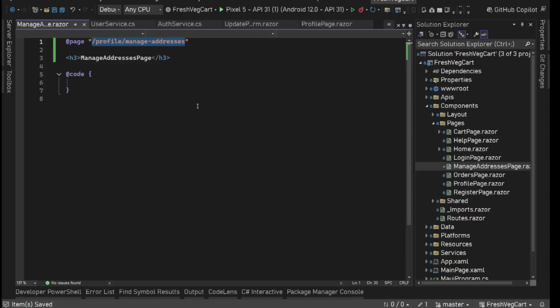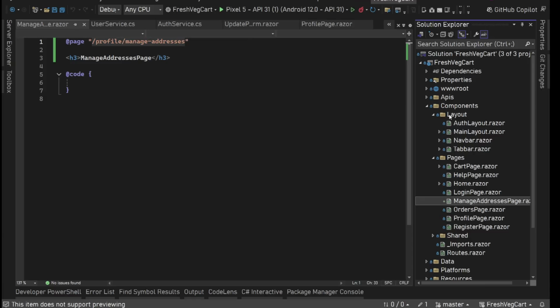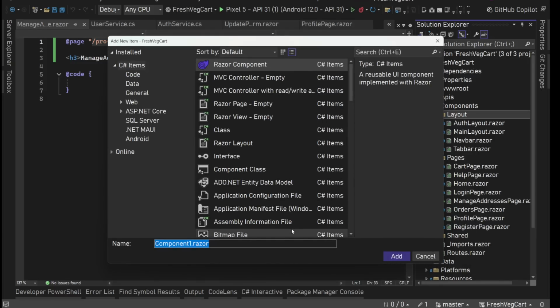layout because we might need this for other pages as well. Manage orders and, for example, order details. We are going to work on the order details page as well. So there also we will use the stacked page only. Yeah. So in layout only, let's create a new layout and we'll call it, let's say, stacked page layout, something like this.